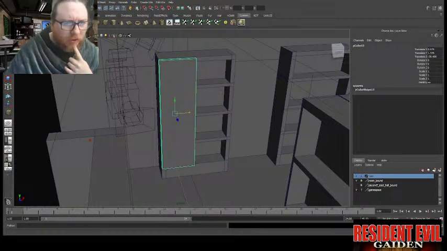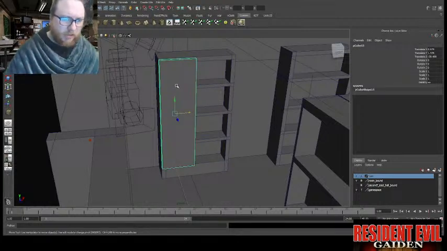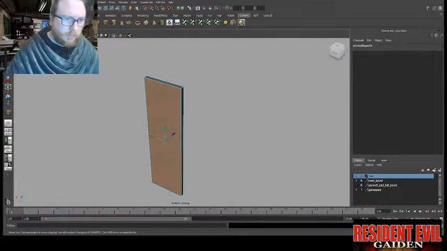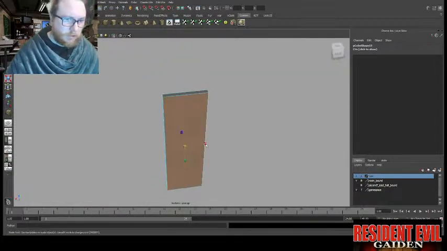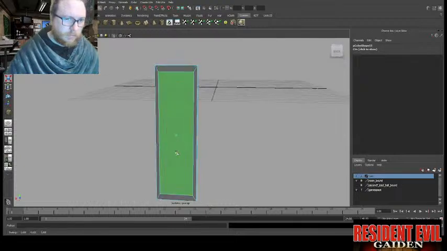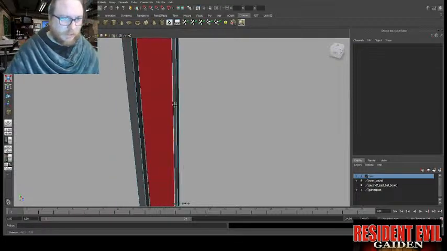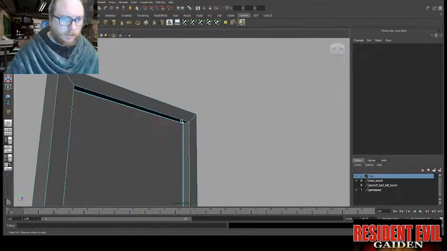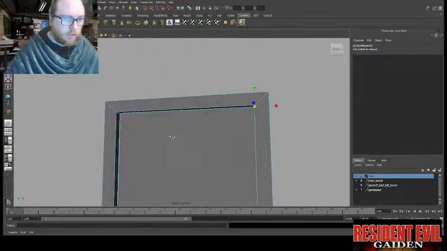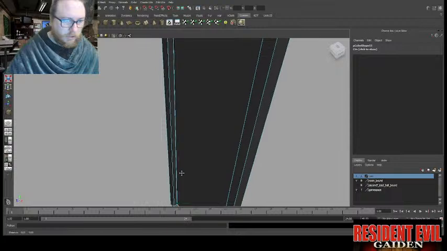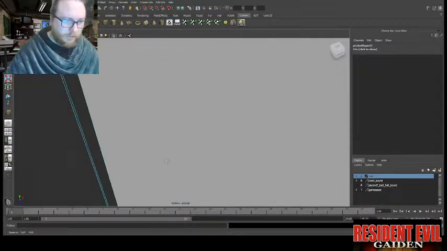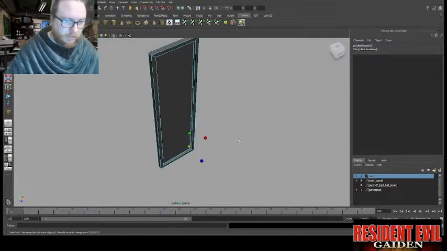Right, now it's just a pane of glass, isn't it? So what I'm going to do, just do that. Delete one side of that. And then just boop, boop. Merge those vertices like so.